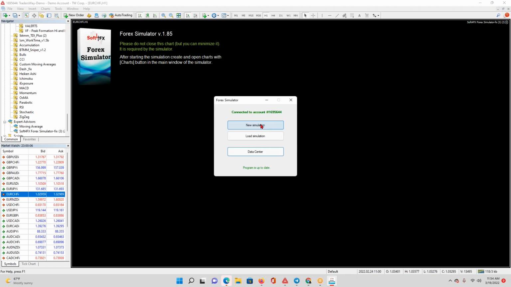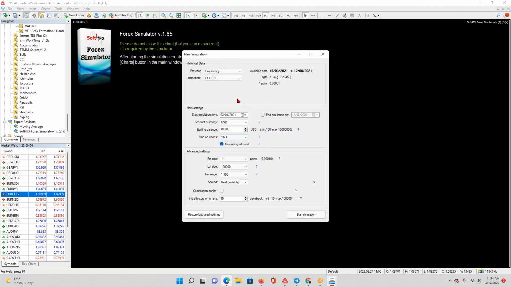Now we want to start a new simulation. This window will pop up, the Dukascopy. That's fine, leave that. That's where we got the data from. Instrument, click on that drop down window. I've downloaded a few of the pairs there. The one that we just did was the Australian USD. I'll click on Australian USD, and it tells you the dates that it's going to start from. March 4th, 2021, and I want it to end, it collected 6 months of data. Remember, we stopped it at 50%. So it's going to start in September. That's fine.